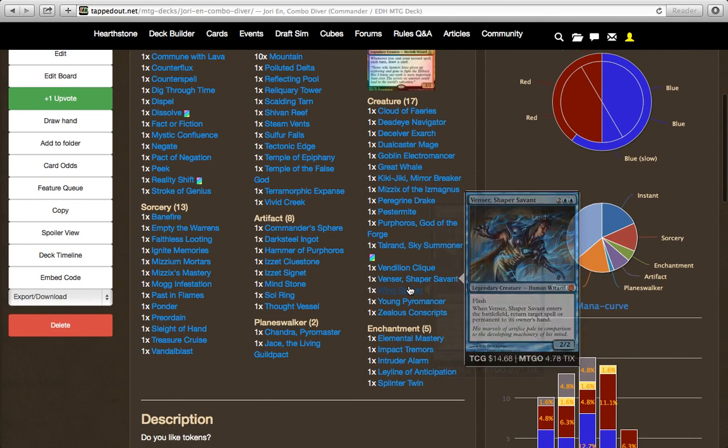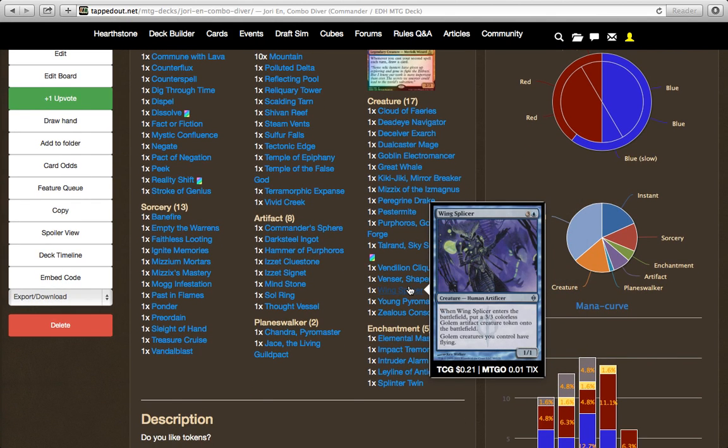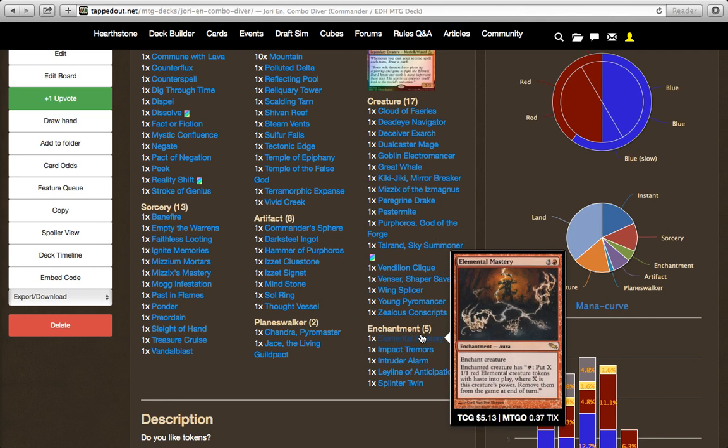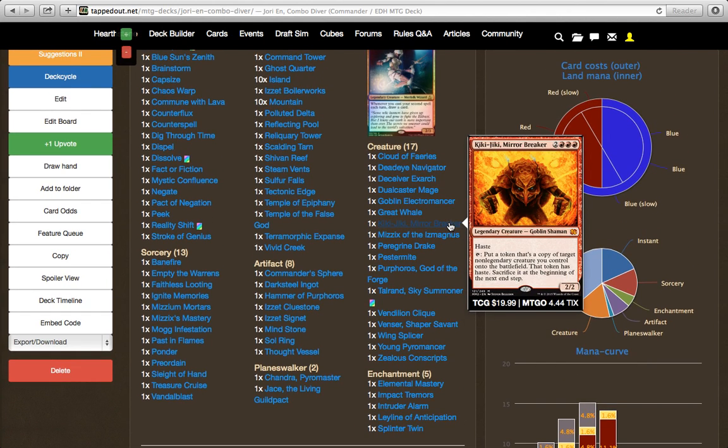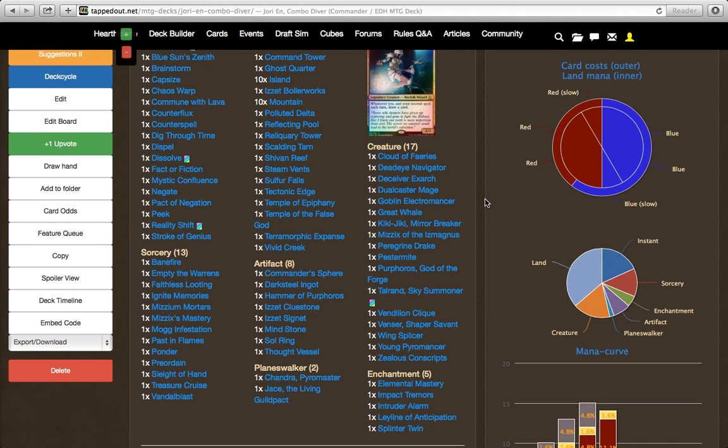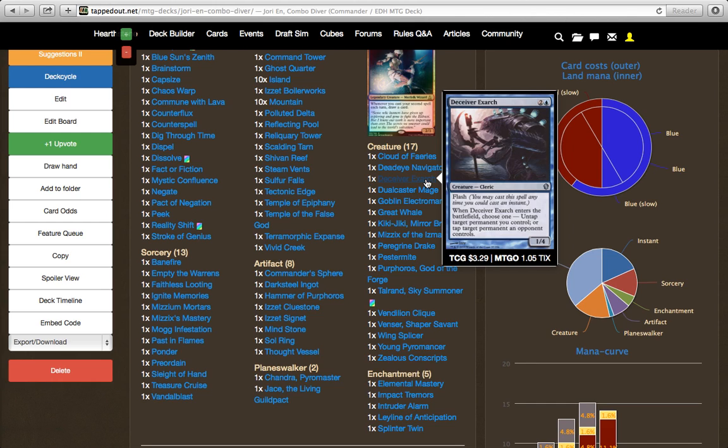Aside from that, Wing Splicer can be okay on its own as a 4-drop that gives you 4 power, but its main use is for an infinite combo, and so we'll start with Kiki-Jiki. Kiki-Jiki puts a token that's a copy of target non-legendary creature you control on the battlefield. That token has haste. For those not familiar with the Twin and Kiki-Jiki combos, what that does is it's going to combo with Deceiver Exarch, which is probably one of our main targets.